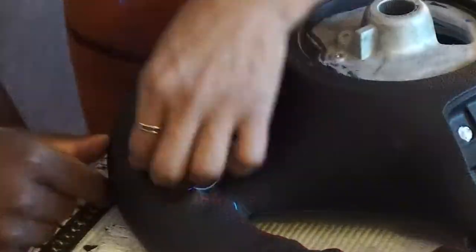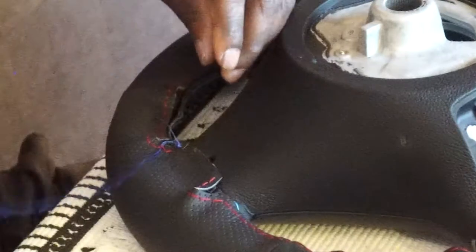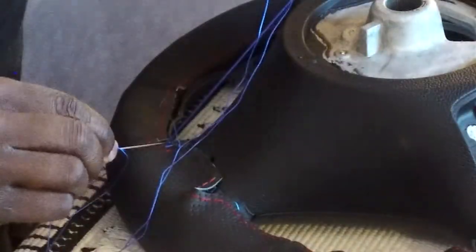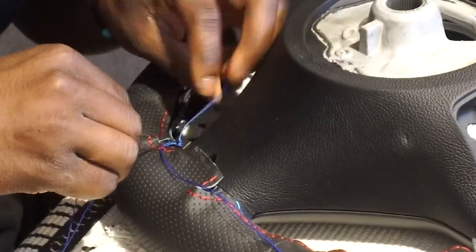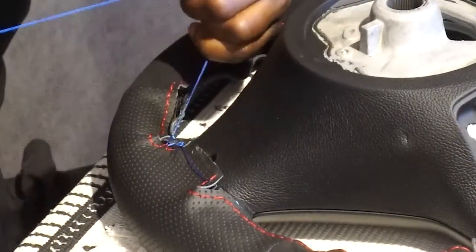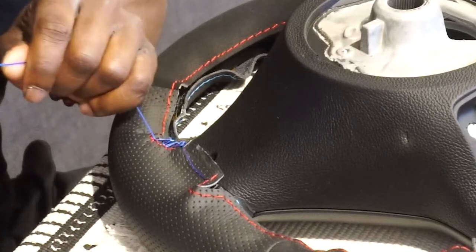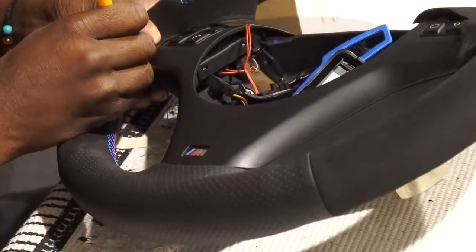The only thing you really have to worry about is fraying the threads as you stick the needle through. Occasionally I would get the needle stuck on a thread, or I wouldn't get it completely underneath the thread and I'd kind of fray it — then I'd be going through a thread instead of underneath it and I'd have to pull it out and start that part over. That did get bad for me once and I had to cut the thread and completely restart the section. So be careful: go underneath the thread as best as you can. To hide the knot, stick the needle through the cover before you start stitching so the knot will be on the other side of the steering wheel cover. Just stay persistent, take your time and it'll get done — it took me about two hours to do the entire thing and I messed up maybe twice.